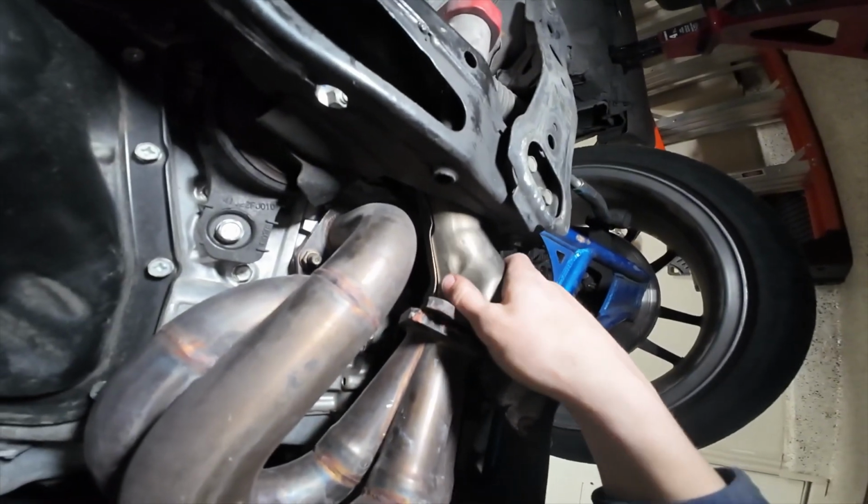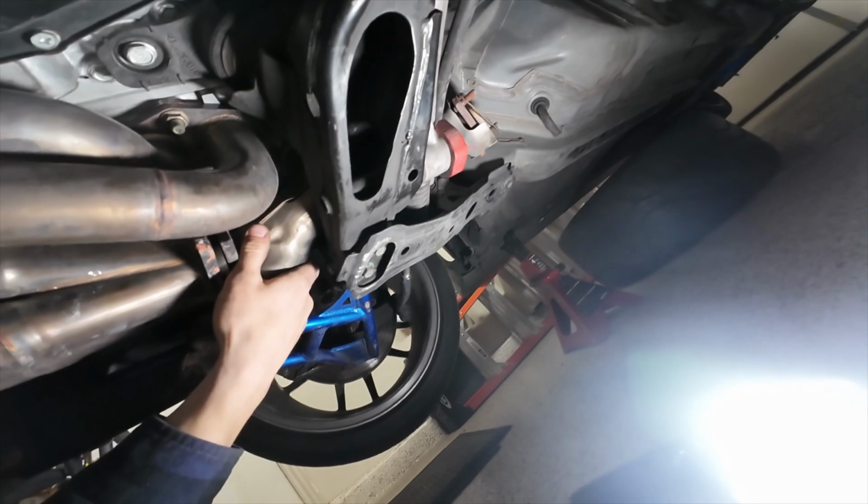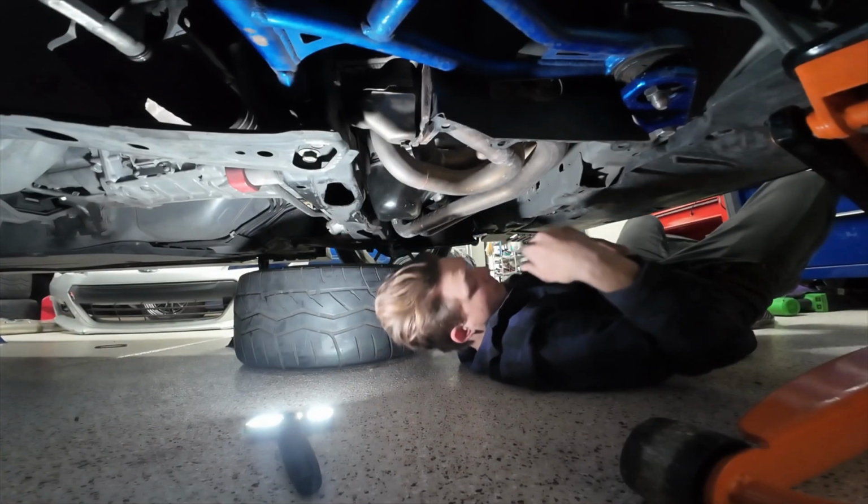So you can kind of see how this is positioned, how it's literally over the subframe. That's why it's called the overpipe. Gonna undo the motor mount and get this overpipe out.